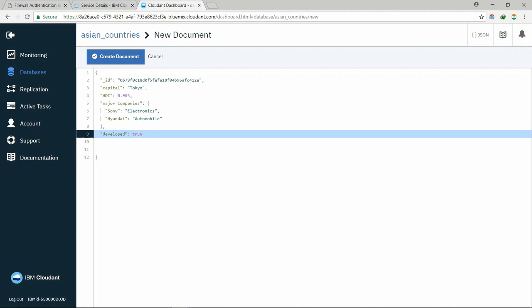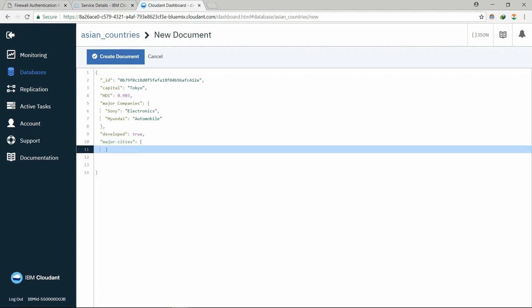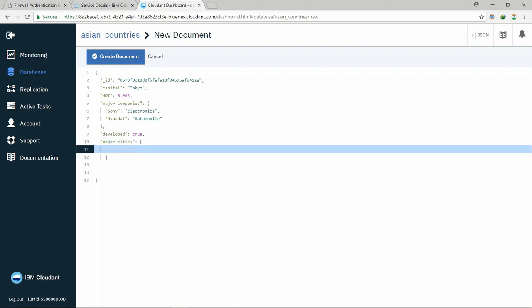And we are providing a Boolean value for developed. It is a developed country. Japan is a developed country, so I'm providing it true. The value is true. Then we have major cities in Japan. The major cities we want to provide in an array. We are providing this data type as we don't have key value pairs.